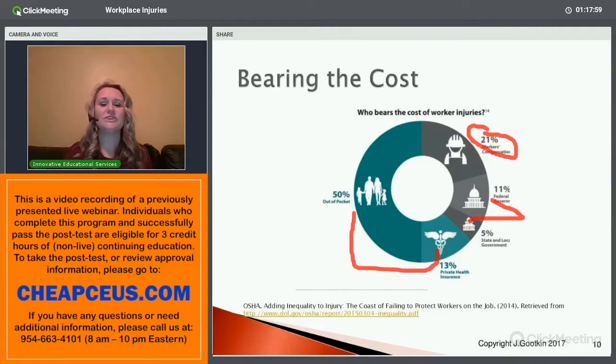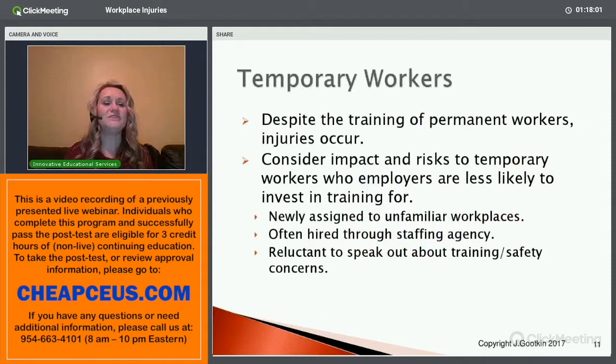As I was working through the research, a population that came to mind was our temporary workers. Those of us particularly in Florida, or other states where we have a shift, have our snowbirds down here. In other parts of the country, you may have other terminology, but where you have more of a seasonal workforce, think about it, even at your own facility, if you bring in a seasonal worker, they're expected to hit the ground running, right?